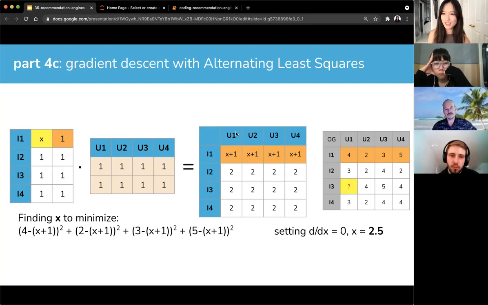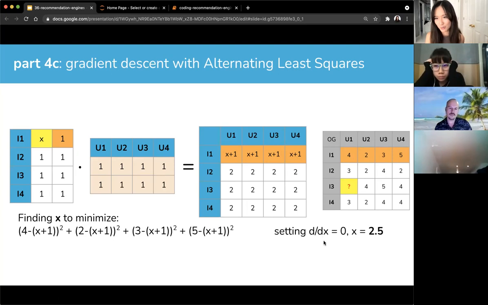And you know that for the cost function, you want to compare this matrix here to this matrix here. Therefore, you just have to find the best X to give you the lowest error between this row and this row. This is really done using a single derivative. Again, if it doesn't make sense, the whole idea is: what's the best X to make the smallest difference between each of these numbers? Turns out that if you minimize this equation, which is not super important, the best X to belong here is 2.5. So the best X for this is 2.5.